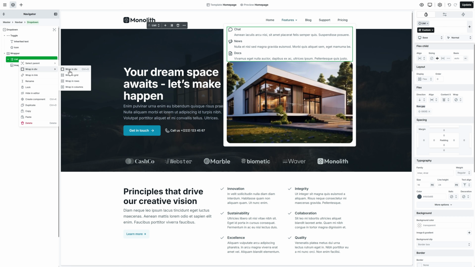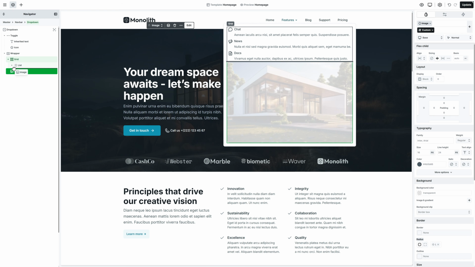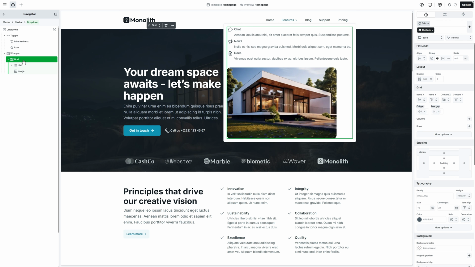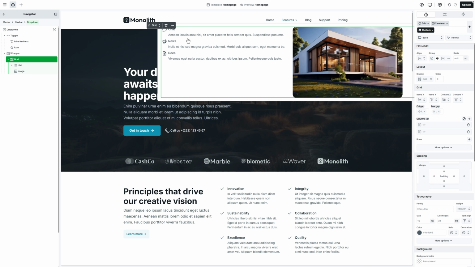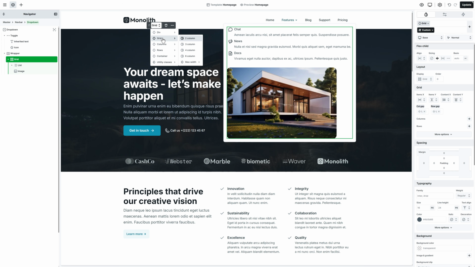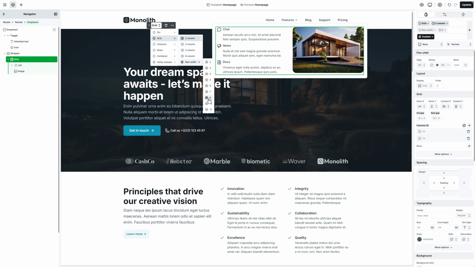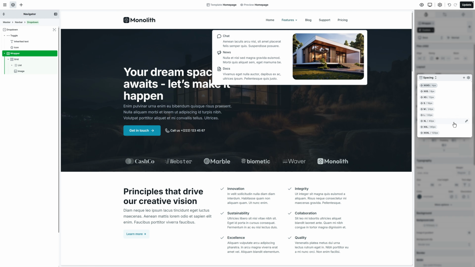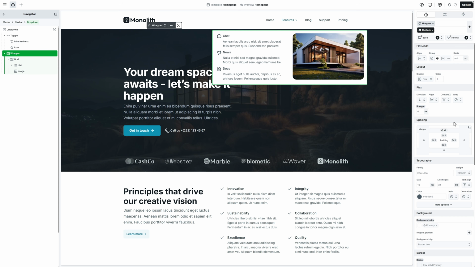First, wrap the list item in a grid element and move the image into it as well. And nothing happened. Totally fine. That's expected. To make it work, set the grid's element class to 2 columns. Okay, that's much better, but it's way too wide. Let's fix that. Apply a max width utility class and set it to 8 columns. Much better. Next, we'll fix the gap between the dropdown and the wrapper. Just select the wrapper and change the top margin. Great, looking much better now.